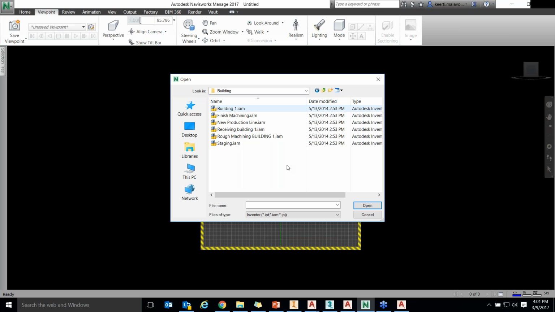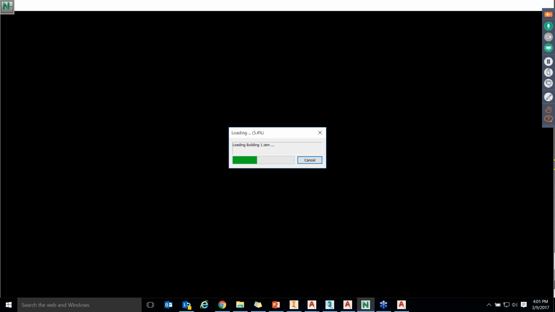You can have a walkthrough of the factory and see if there are any clashes or interferences between the various elements in a factory. Go ahead and rectify them so that there are no surprises during the installation, commissioning, and erection of the building or the factory. So now I have the entire factory with me.